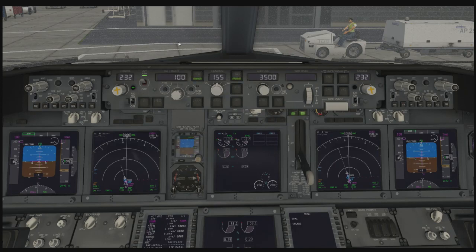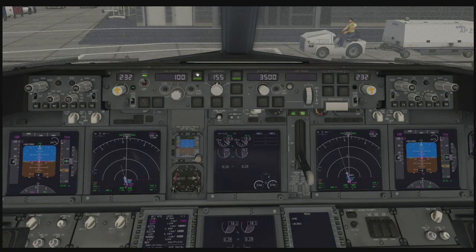Now VNAV and LNAV are your vertical and your lateral navigation. If you do not have these switched on, the aircraft will not follow your flight plan. These must be switched on. These 3 switches and 2 buttons need to be switched on. Okay, so flight director for the pilot, flight director for first officer, and your LNAV and VNAV need to be switched on.